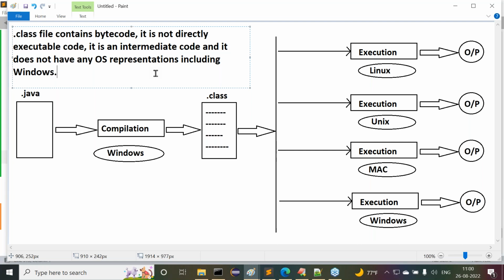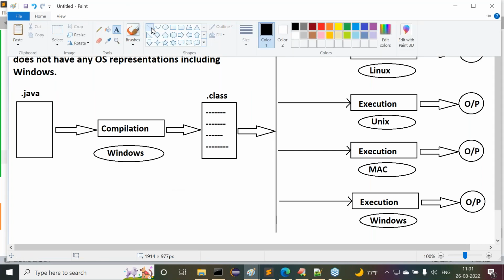Even though we compile our program on Windows, it doesn't have Windows representations. It includes only bytecode, an intermediate code, not source code and not executable code. So this is a neutral bytecode, not representing any operating system. This is exactly the meaning of the dot class file.